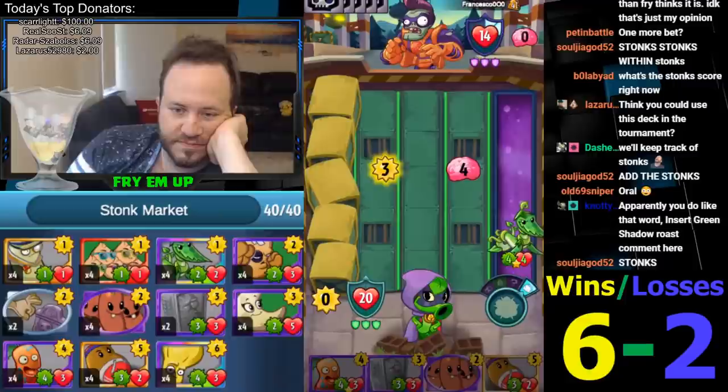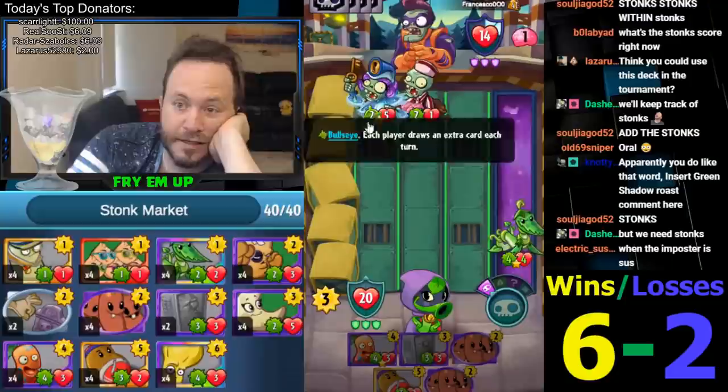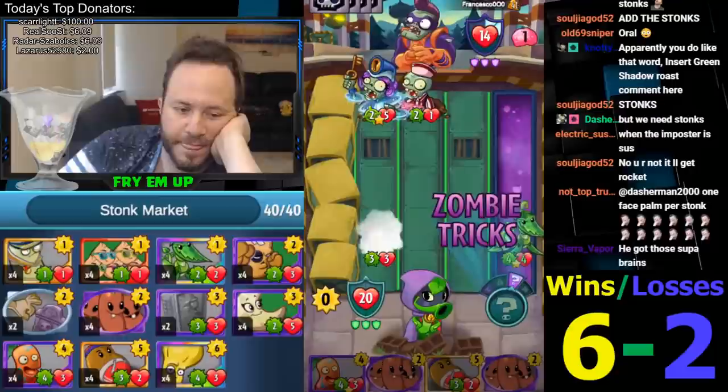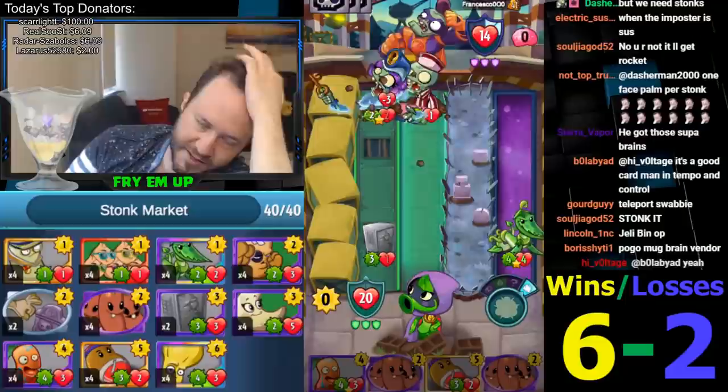The problem is that we kind of answer Pogo this turn. What the fudge? Bruh. It's like a bruh moment. What's with the brain vendor there? He can't even leap. What? Very confused. I'm so very confused. Oh, he's also feeding us stonks. Guys, we should have kept this around. This is so good.